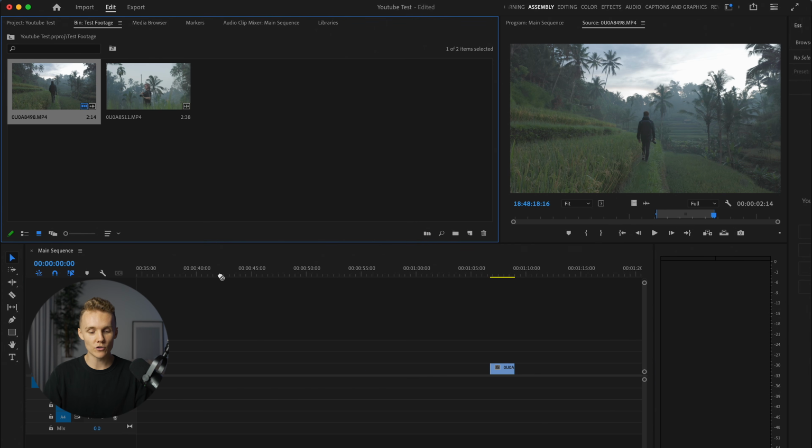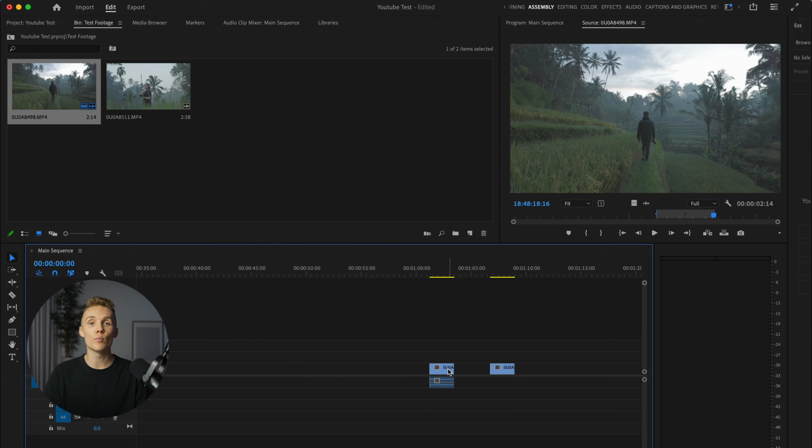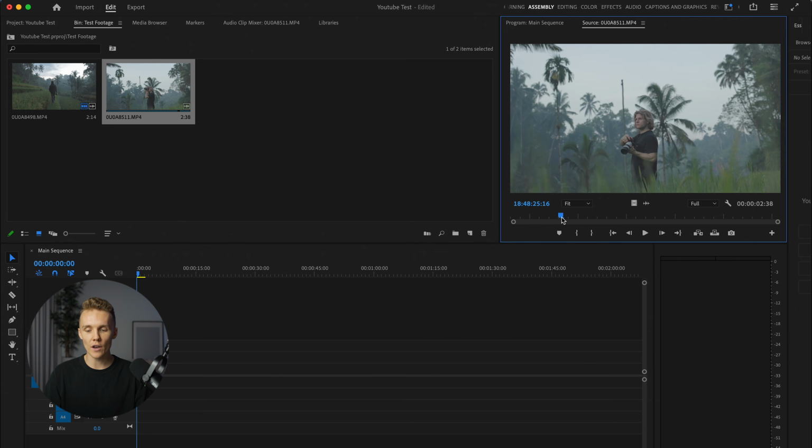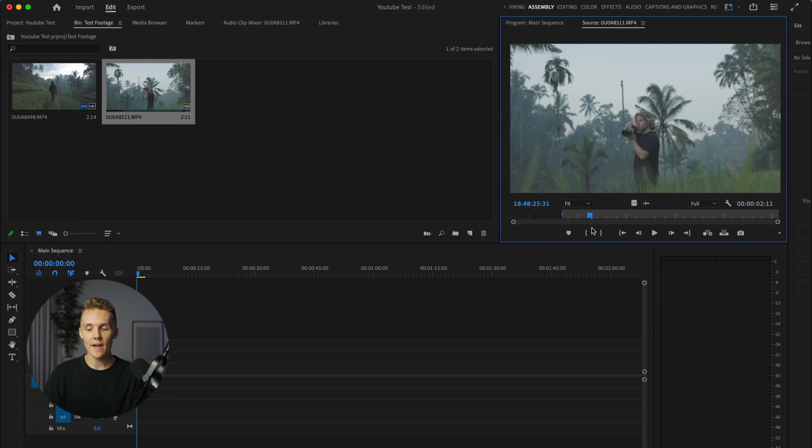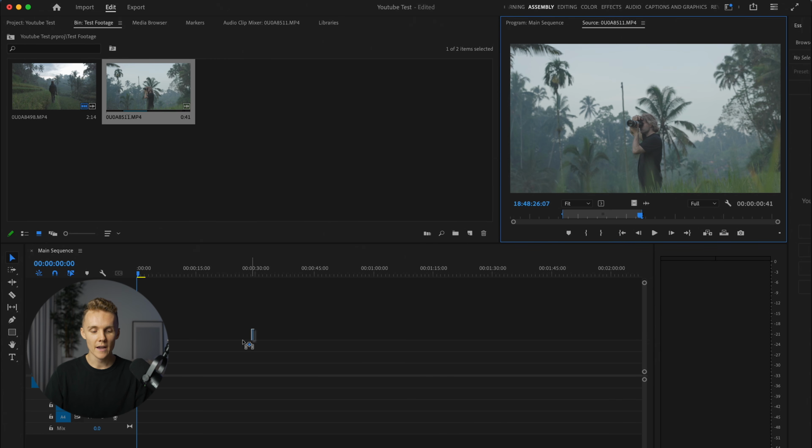Or if I wanted both of them, I could simply drag and drop this in, but because we've already set the in and out points here, it's only going to bring the in and the out point of the clip that we set in our preview window. So for now, I'm just going to leave things as is. I'm going to delete that audio video clip, and I'm going to drag this to the beginning of our timeline. We're going to do this here with this shot as well. So I'm just double clicking on this clip. I'm going to start the clip here by pressing I, and then I'm going to come over here and press O once Luca's got the camera up to his face, and then I'm just dragging the video over, just from here.